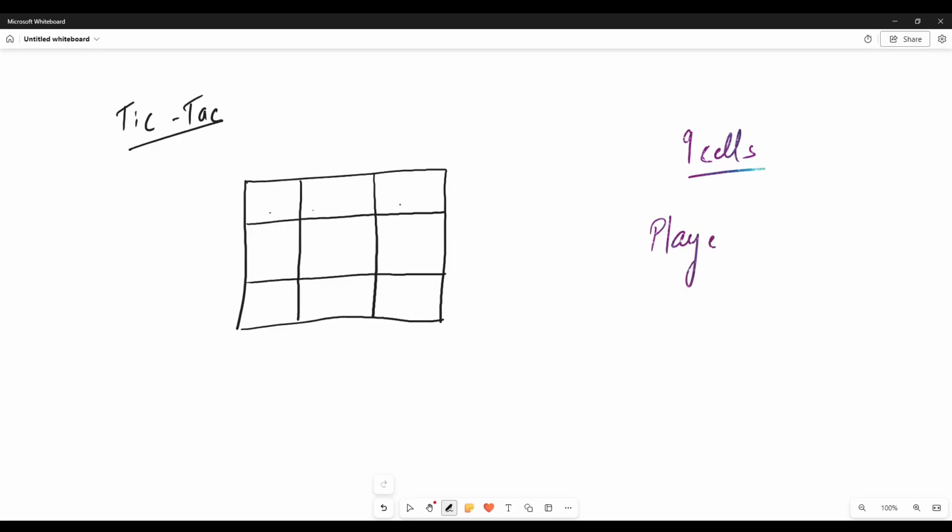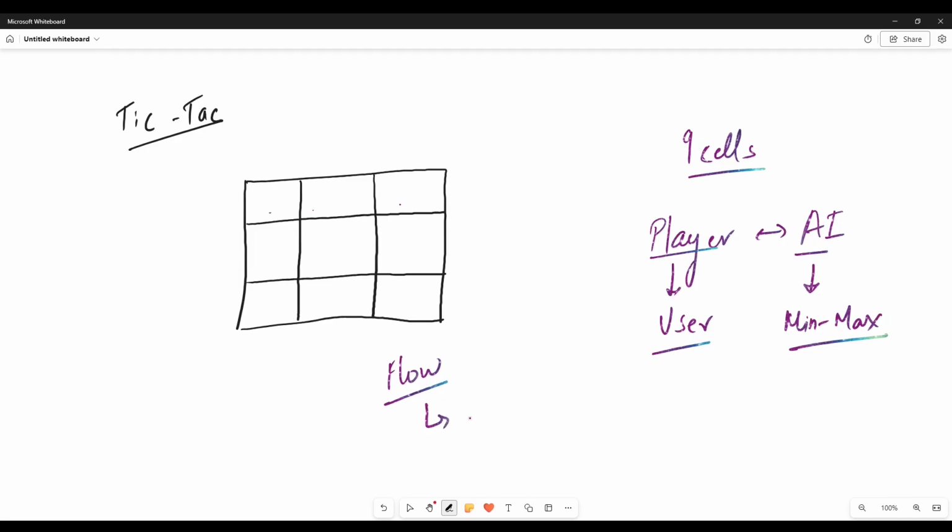Now we need a player who is going to play with AI. So we need an AI. The player is going to be the user, who will be asked for input and then provide where they want to place their move. For the AI we are going to use the Minimax algorithm. This algorithm will recursively check all possible moves and choose the one with the best outcome for the AI. The game will continue until there is a winner or the board is filled. So if you win, then the game is complete, or if the board is full.